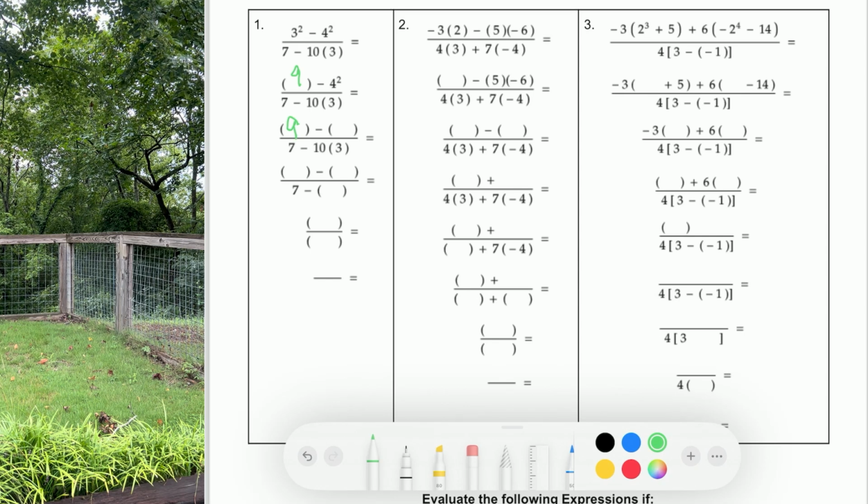All right, so we have a 9 here. We already did that. We also have this 4 squared. So that's 4 times 4 is 16. And you'll notice I kept this subtraction sign. That didn't go away because there was no parentheses around it with that 4.